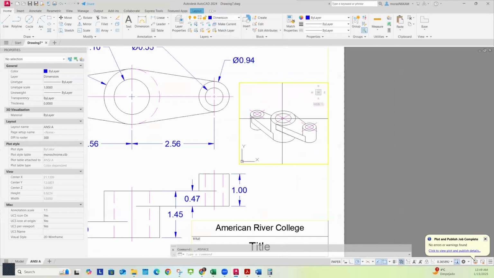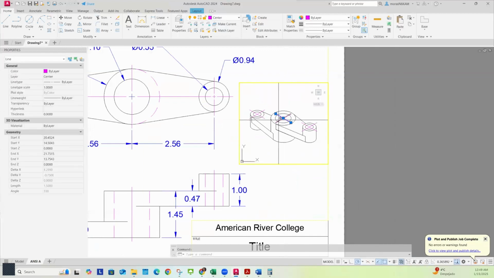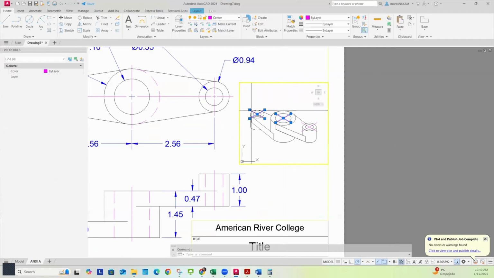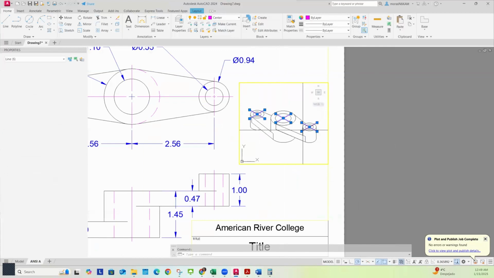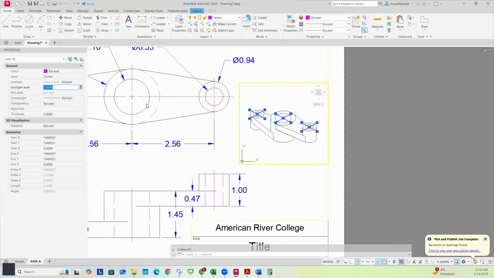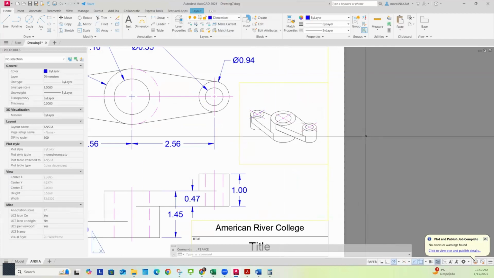And one more thing, I'm going to change the scale of these lines. Let's see here. Maybe, because it's pretty small, 0.1.